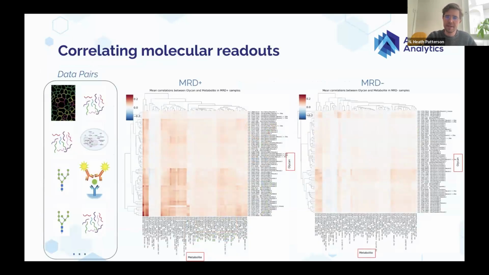But what does that mean in terms of results in the analysis? In this case, we were looking at ovarian cancer, different variants of ovarian cancer, and we were able to see across the sample sets that there are metabolites and glycans with a differential correlation between our different disease states. So in these phenotypes that are MRD positive, we see a different correlation matrix than we do for MRD negative. And then we can go in and find out where those individual metabolites and glycans are really different between the two disease states.